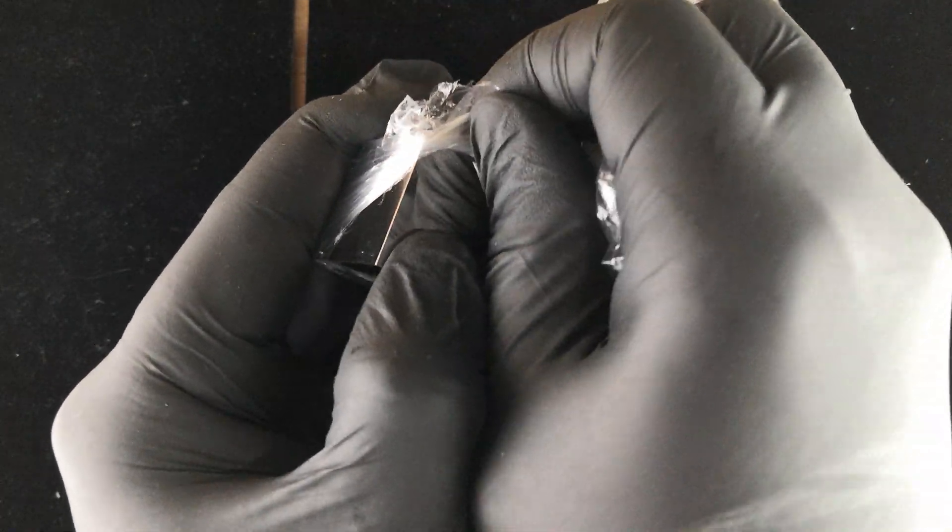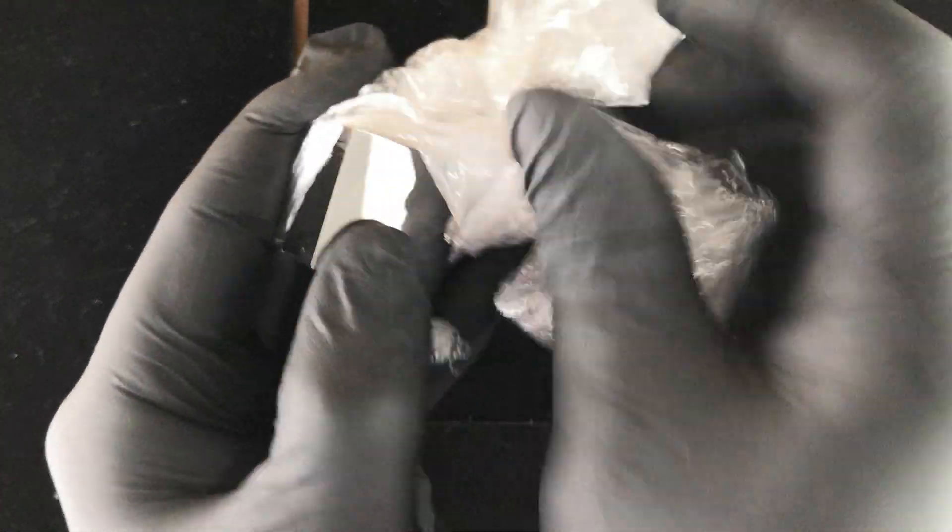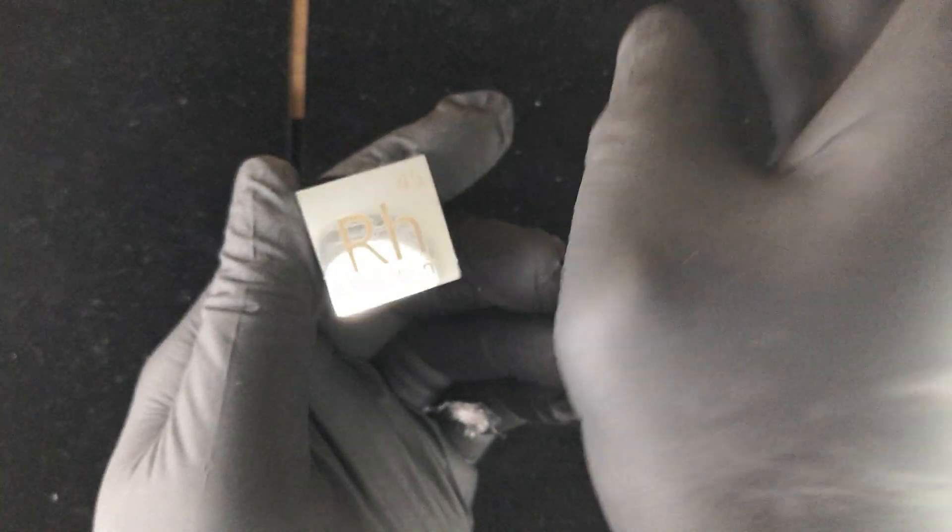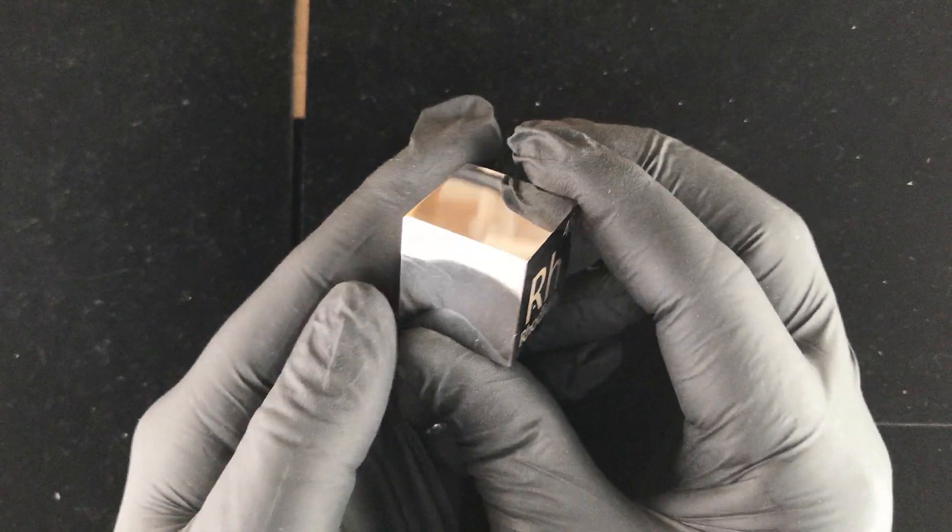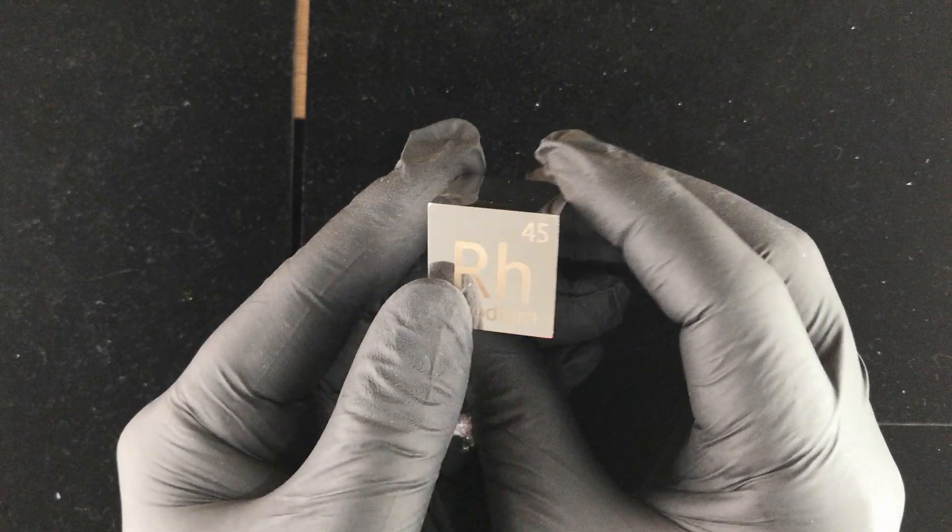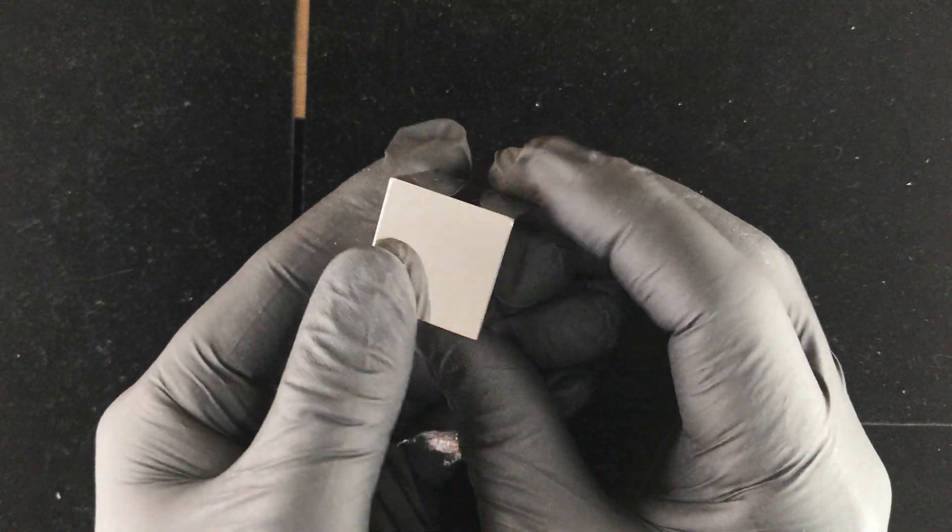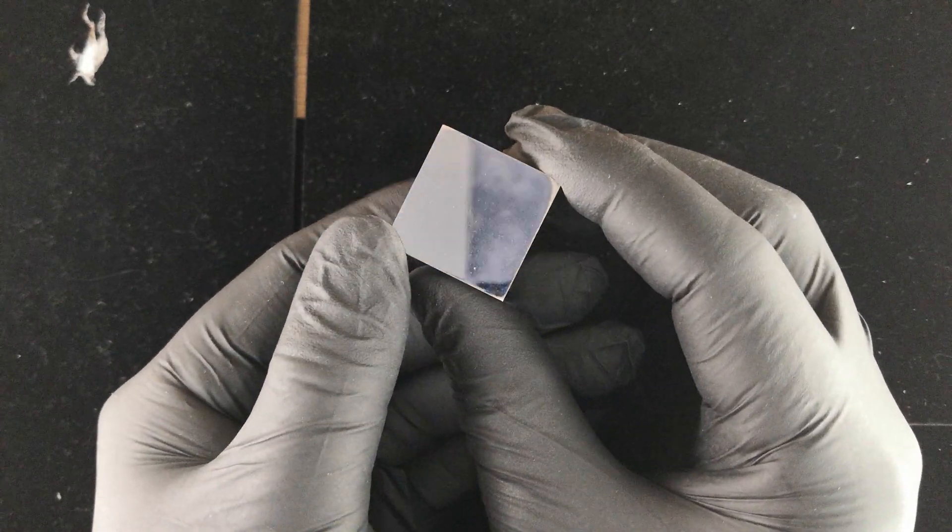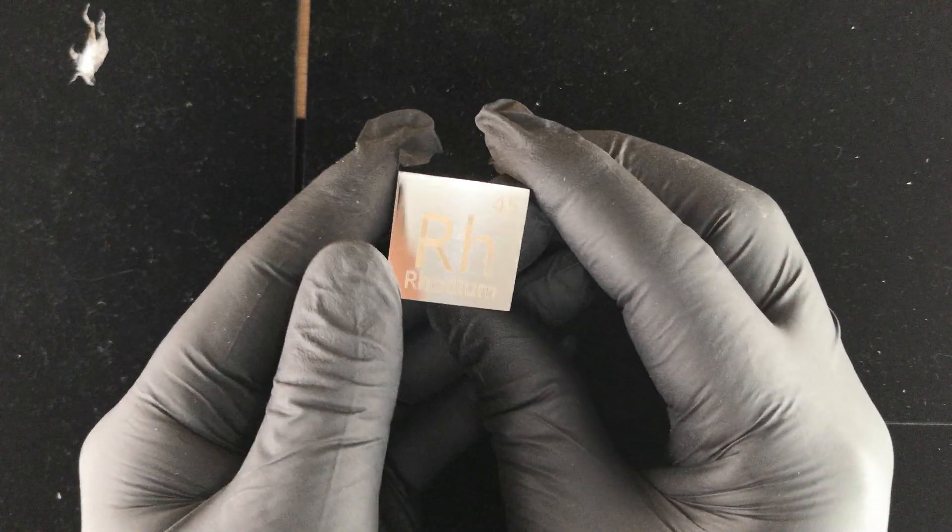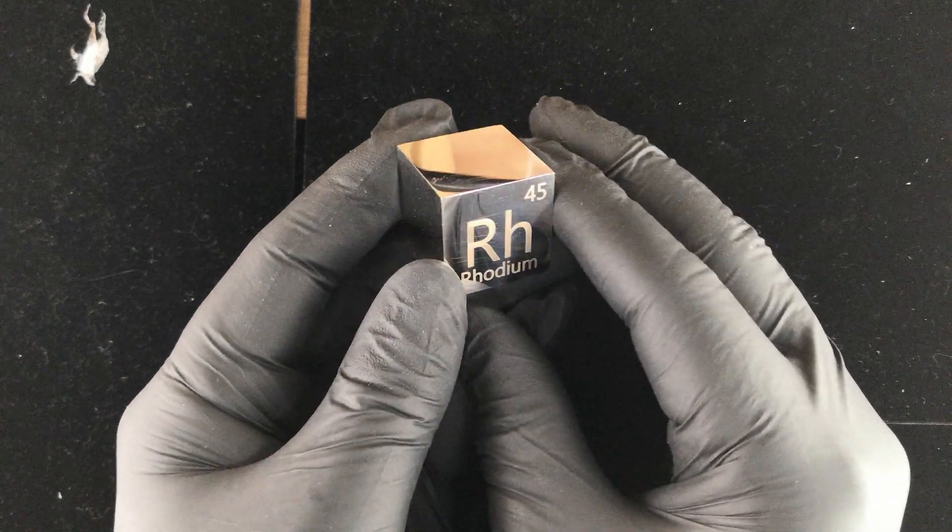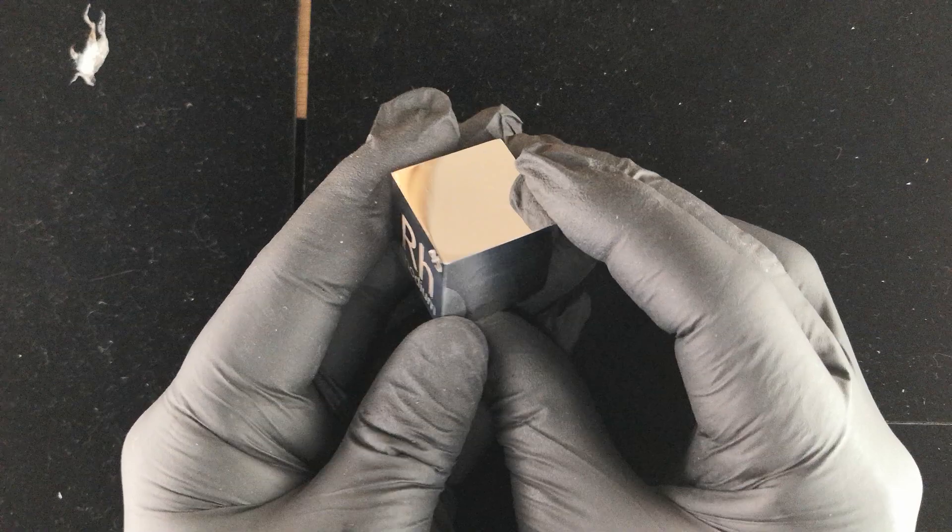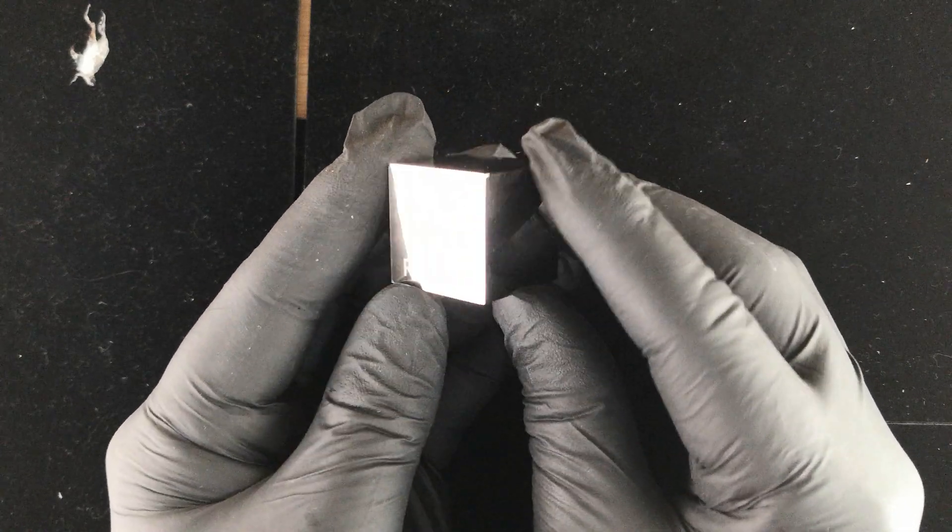So here's what a cube made of one of the most difficult, rare, and easily most expensive metals looks like. A perfect cube, an inch to a side, made of pure rhodium metal. The thing is just absolutely gorgeous. I can't believe I'm holding something in my hands that is this valuable. $62,000 to make.